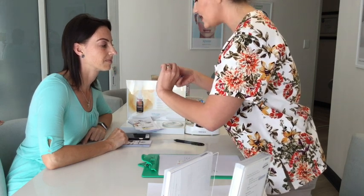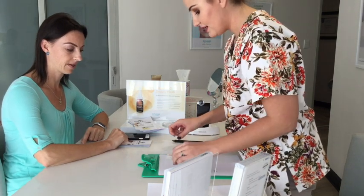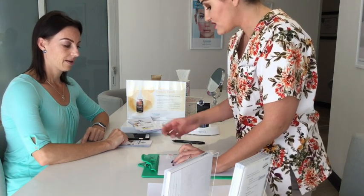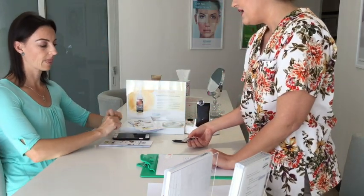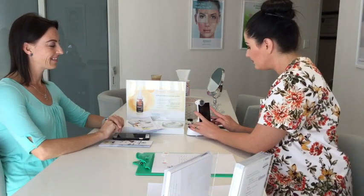Okay, so you can see it goes a little bit pink or red, but not too much. And this is already telling me this is a dry skin, because the pinker this went, the more oil or more sebum was in that area. Okay, U panel. I'm going to go to the side, just press lightly onto that area, and you can see there's barely any sebum production on here. Okay, so unfortunately in those areas it is a dry concern.